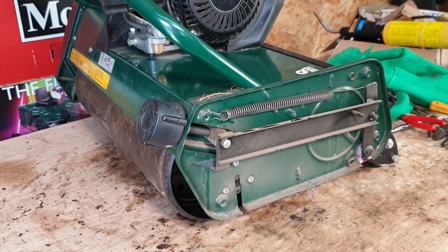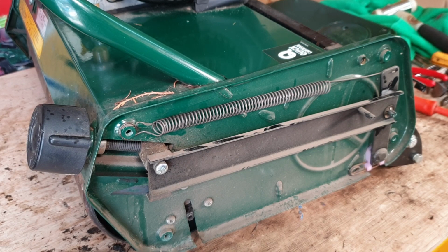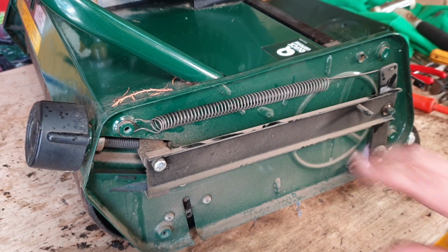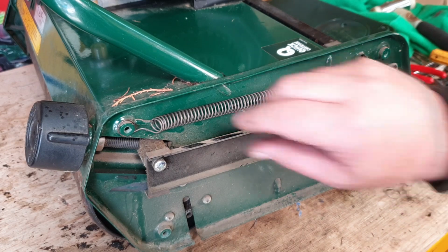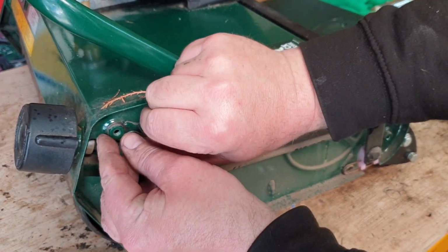Right, the reasons why your height control may have failed. Let's just get a bit closer and I'll show you what I mean. Okay, with the side inspection cover now removed, there are 2 or 3 main reasons why your height control may be broken or may not be working right. One of the reasons is this big spring just here. Sometimes they snap, sometimes they just come off.